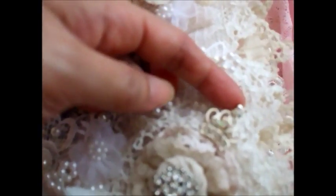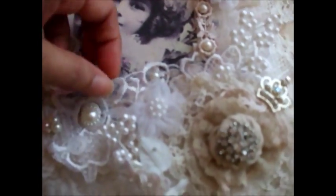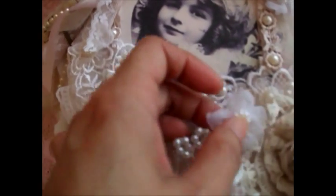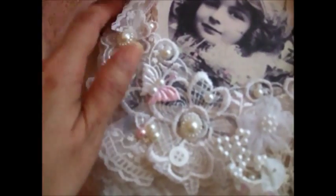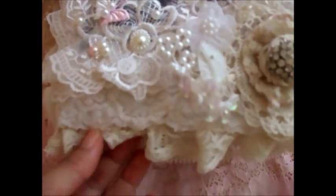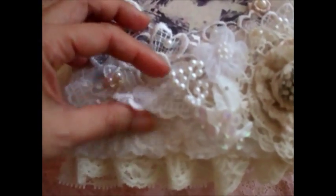Another is this crown hairpin that I use here, and some pearl spray, and this one is a piece of applique that I've used at the corner here, and this is an organza flower, and I've decorated here with some loose pearls, like what Bonnie has done in her fabric journals. I've also used a lot of layers of lace here as well, and at the side here.